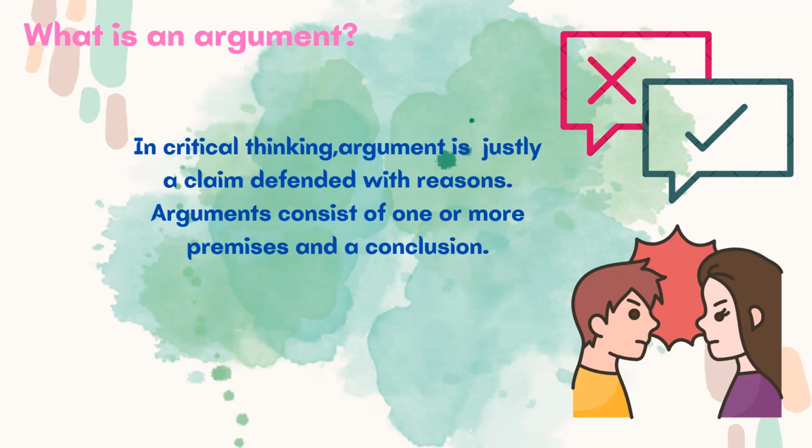Now, we will learn the meanings of the terms. The first term is premise. What's the meaning of premise? Premises are statements in an argument submitted as proof or reasons why we should acknowledge another statement. And the other term is conclusion. A conclusion is the statement in an argument that premises are intended to prove or back up.